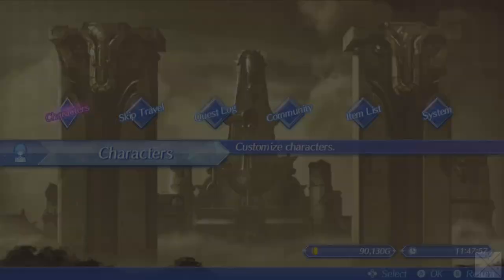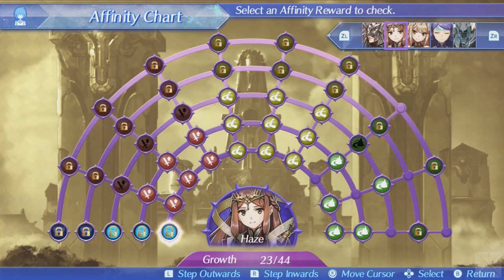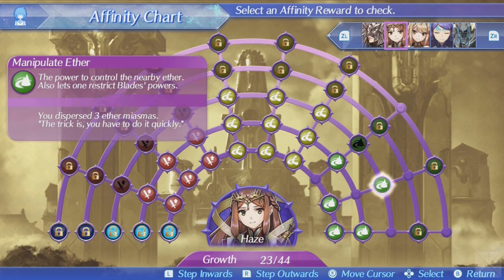That got something. Controlling the ether is something I'm good at. You disperse 3 ether miasmas, okay. Vegetables, Haze likes those, does she?